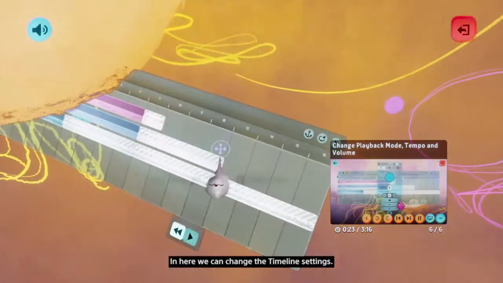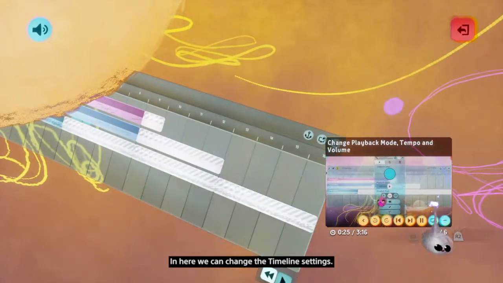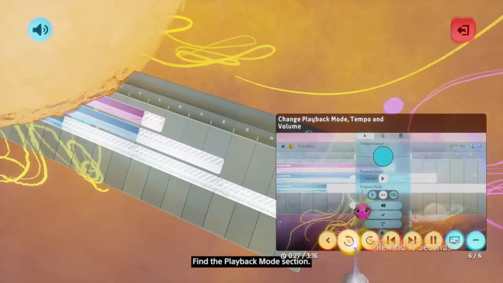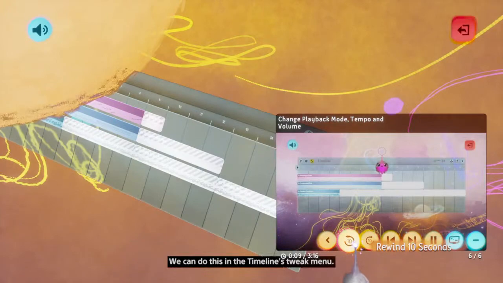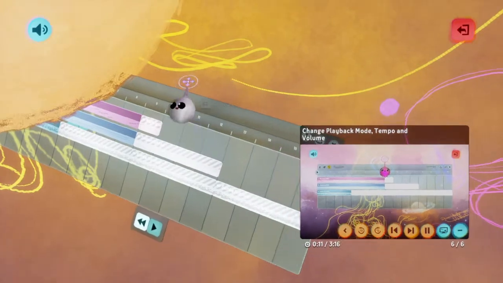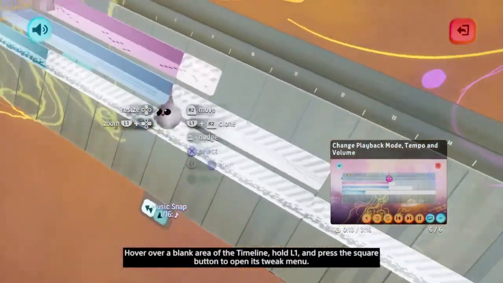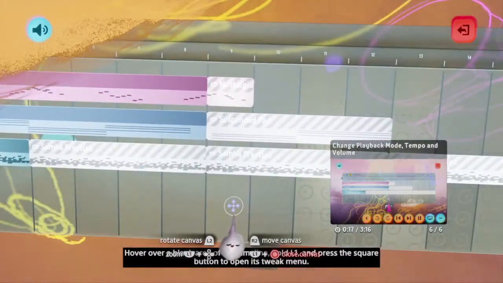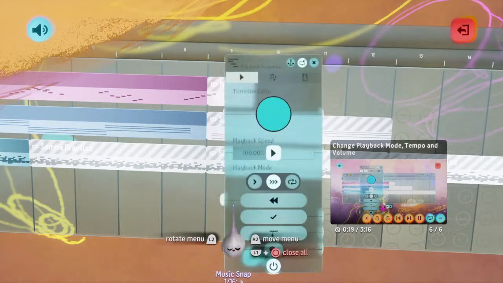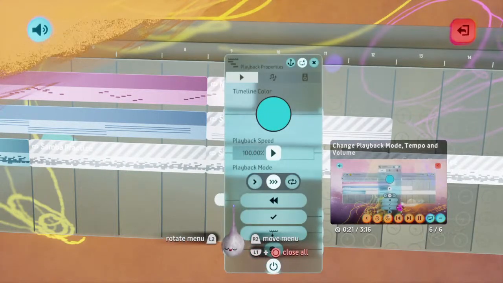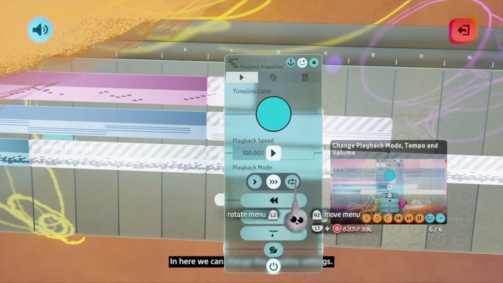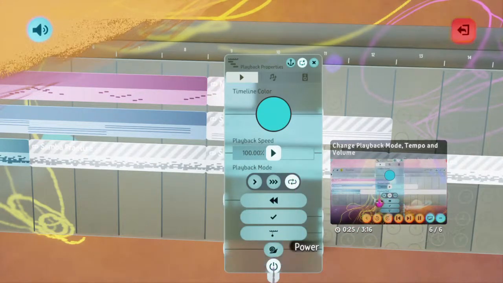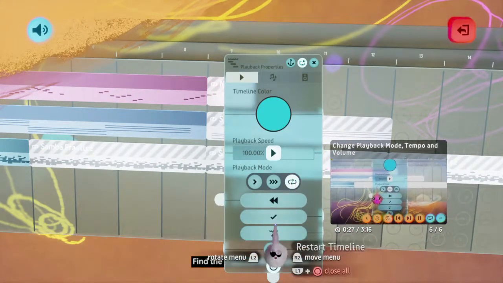In here, we can change the timeline settings. Find the Playback Mode section.